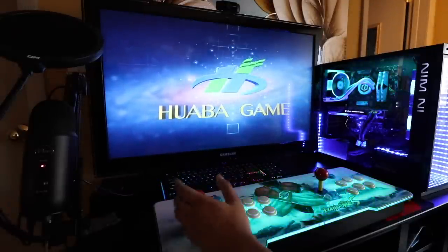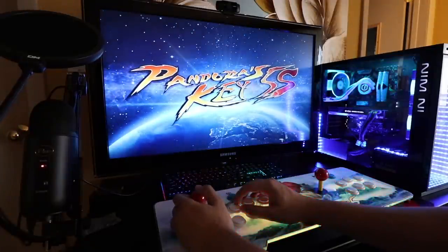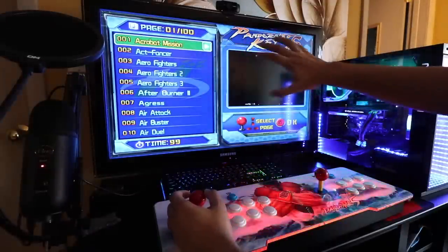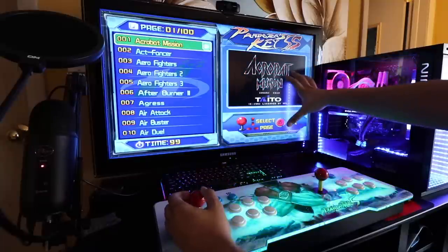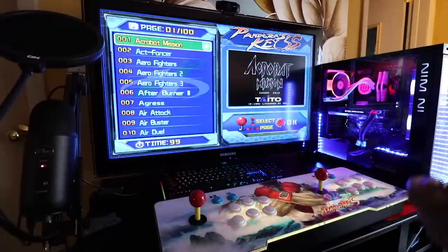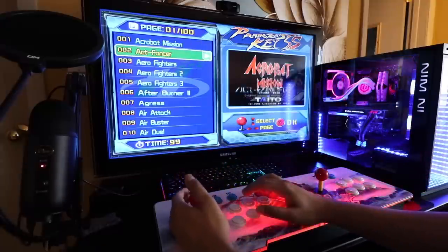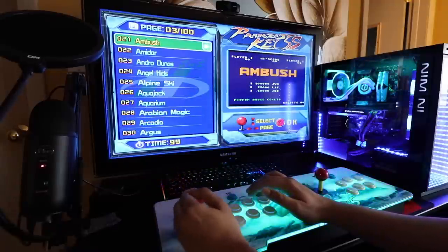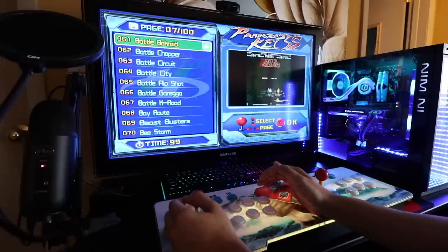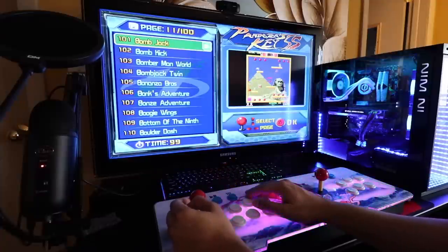Let's go ahead and start. So it's Pandora Key 5S. It's loading up and here we go. The setup itself is really cool — it gives you a display of what the game looks like on the right-hand side. The console itself does have a speaker built in which is fairly loud if you're playing on a projector, but you can always play through the TV as well. Right now the music is going through the TV. You can scroll through whatever game you want to play, and if you hit right, you'll toggle between pages. There's a lot of different games — probably some you've never heard of and some you have — almost over a thousand.